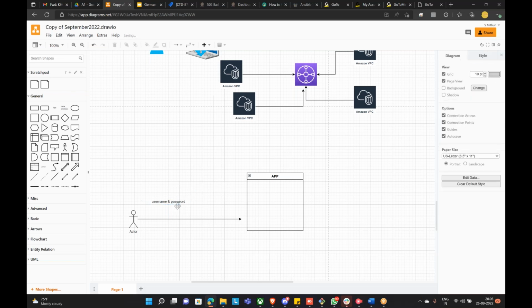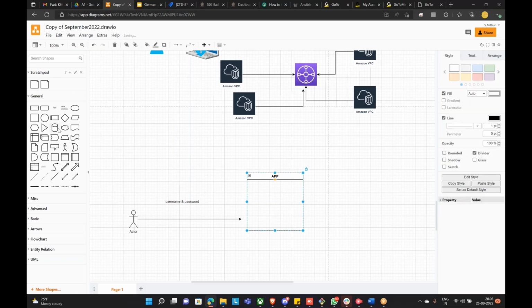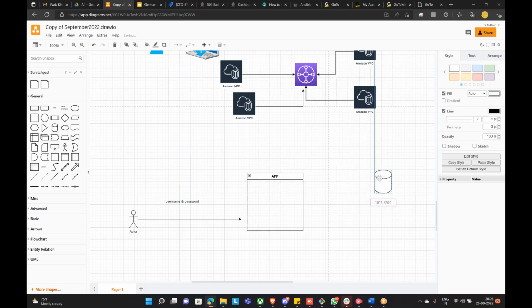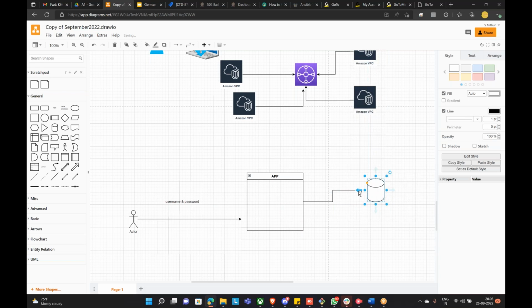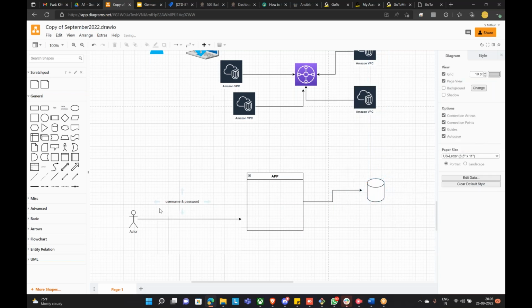Once he has entered it, in the backend the application will connect to the database, where the user information is stored.